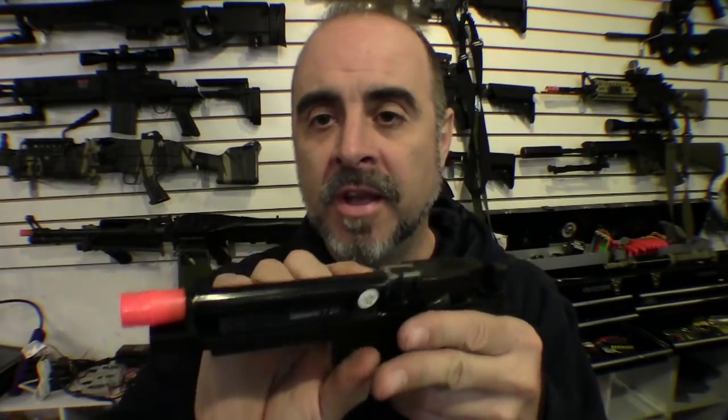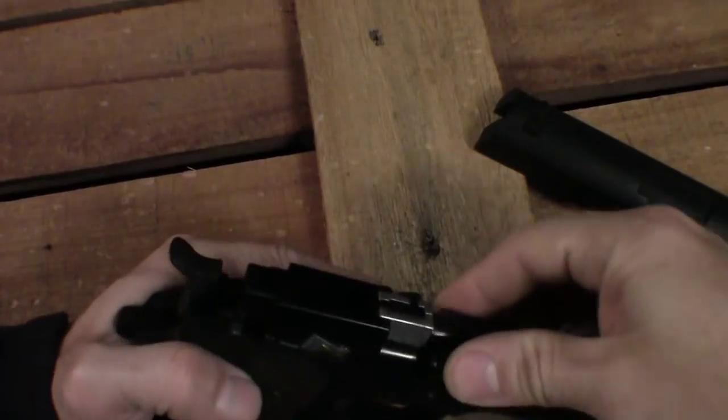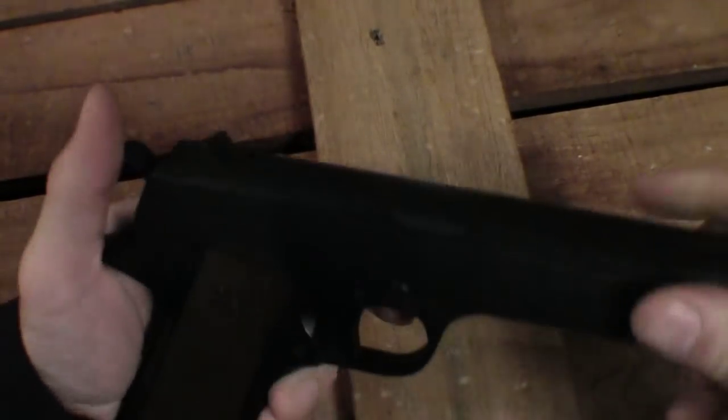Reassembly is pretty much the same. You just take the battery with the arrow pointing down. It fits into the little dovetail, allowing you to attach the battery, and then the slide just simply slips back onto it, and you just press the catch back up, locking the slide in place.